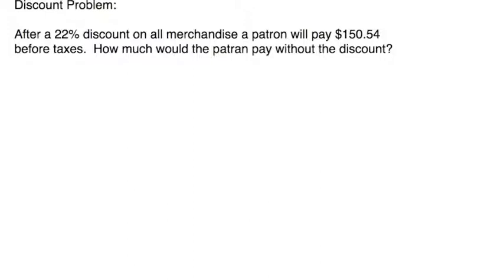Now, before we start tackling this problem, what we need to do is look at what it really means to be a 22% discount. So if we go back to like 8th grade math, to do a 22% discount, you're going to change the percent into a decimal. You're going to multiply it by the cost of the item. Well, here the cost of the item, we don't know what the original one is, so we're going to call it X. So probably best to say, in the very beginning, X is equal to original cost.